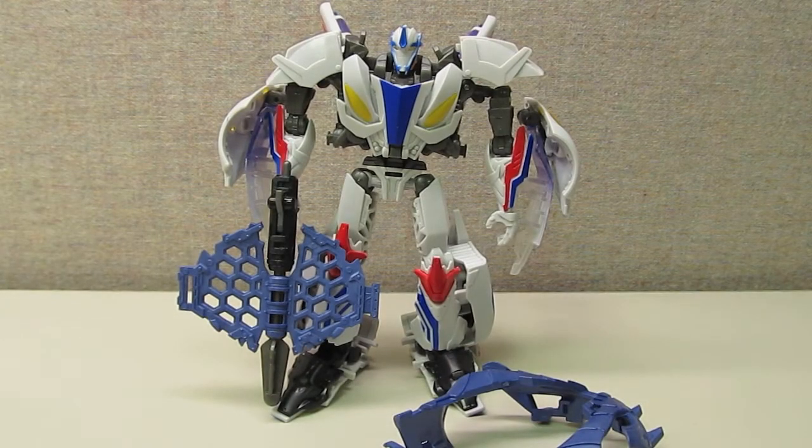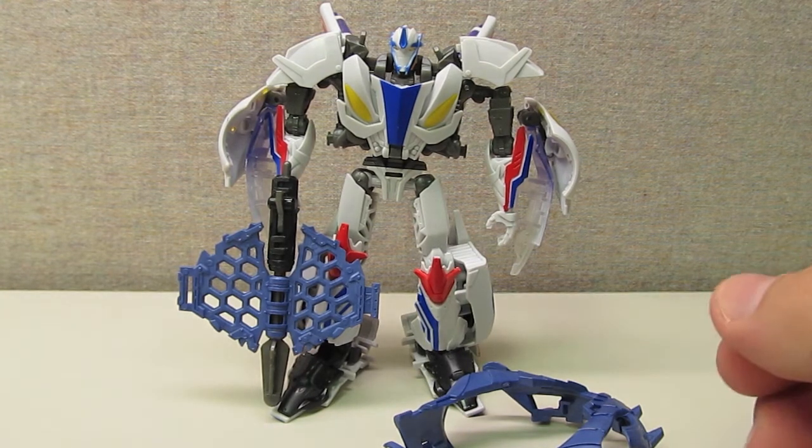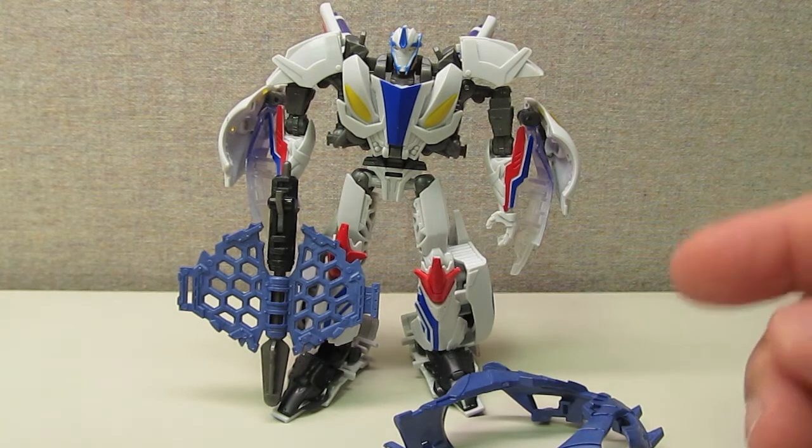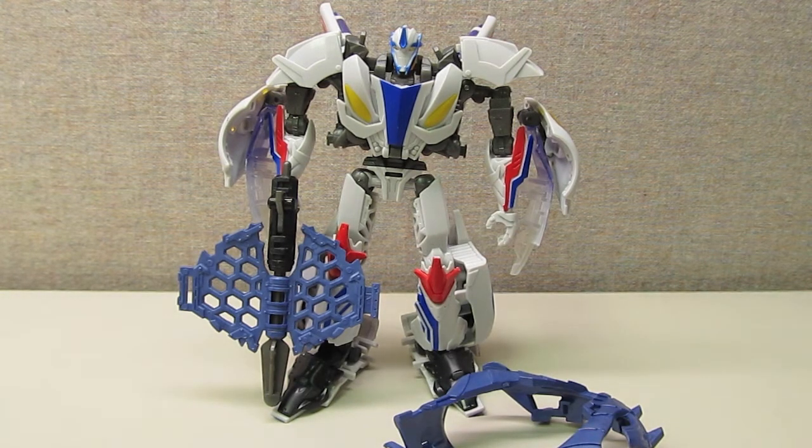Now, one of the things they really did get right with Smokescreen are his accessories. If you're familiar at all with the Beast Hunters line, especially with the existing characters, they gave them this spiky, almost tribal looking look, and a lot of the other figures are remolds of their existing figures. Now, Smokescreen has not had a figure before, so if they wanted to give him that Beast Hunters look, they could have just molded it right into the figure like they've done with some of the others.